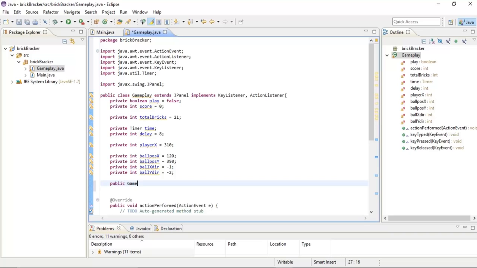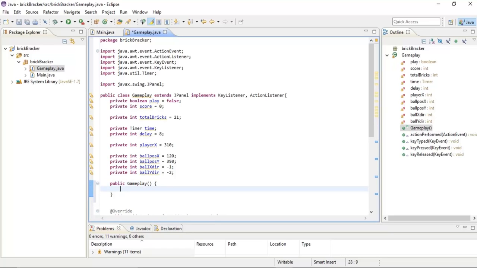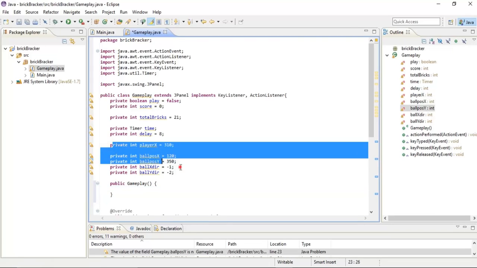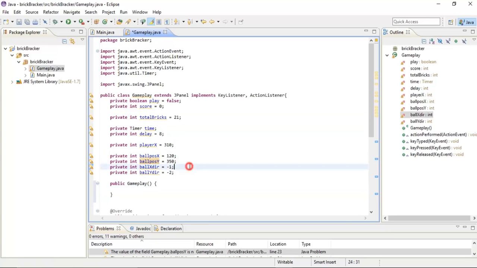I'm not gonna go into that method right now. So gameplay, and inside the constructor, because I wanna add these values when this object will be created from here.